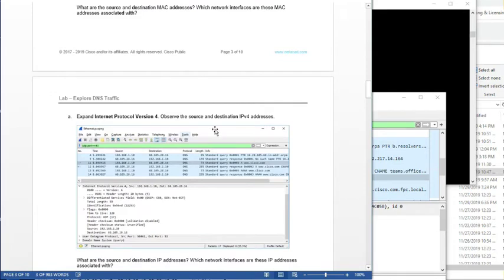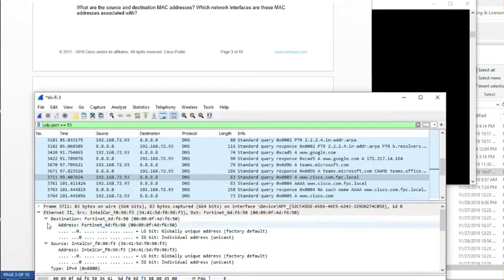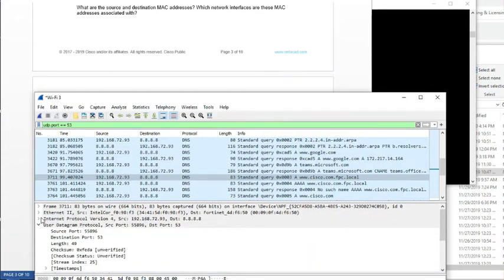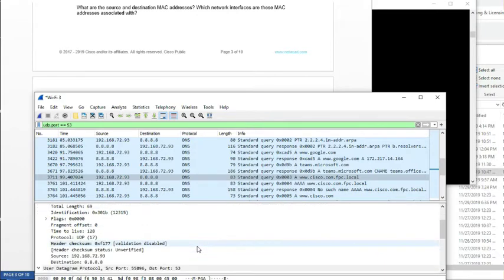All right, so that says let's look at Internet Protocol version 4 and look at the IP addresses. If we shrink that and open up the Internet Protocol 4, it was my local IP address of my machine that's sending the query. And where are we sending the query? We're sending it, in my case, to Google, because that's what I've got specified as my DNS.